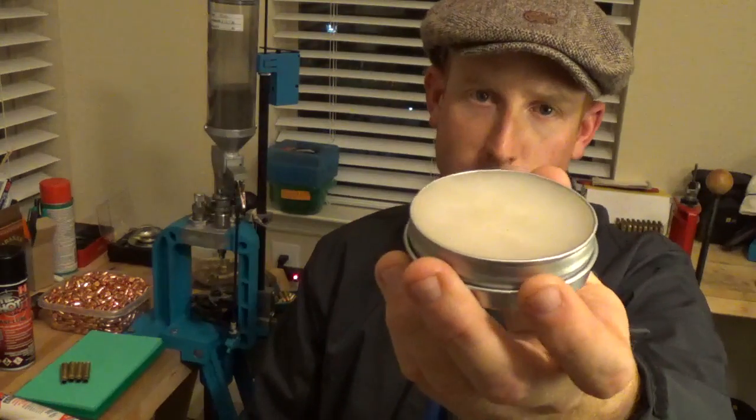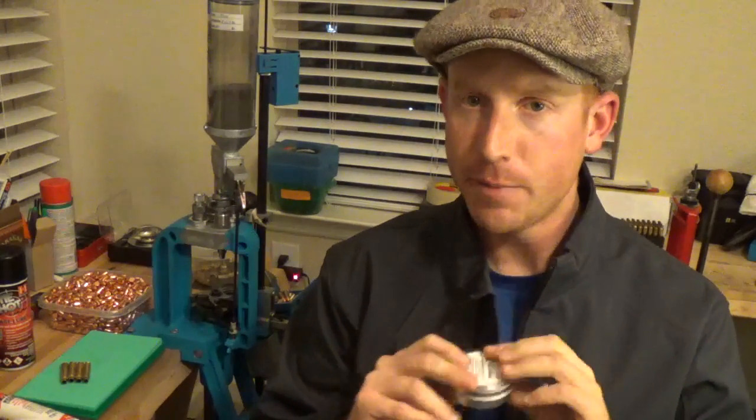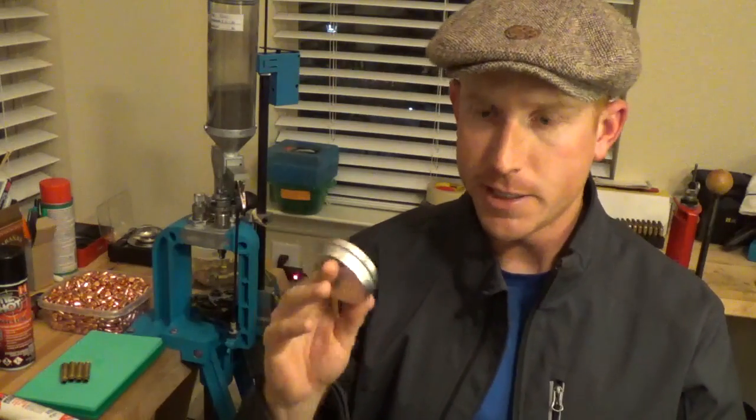This is more of a kind of straight up wax or grease. It's a lot more oily, and it's a little bit thinner, and I find it's a lot easier to coat the brass evenly with this, and it goes in the die really smoothly and really well. It's no surprise that it's in such high demand. But to be honest, I didn't get a chance to use it a whole lot because after I finally got my hands on it, I quickly switched over to spray lubes just because they're a lot more convenient.